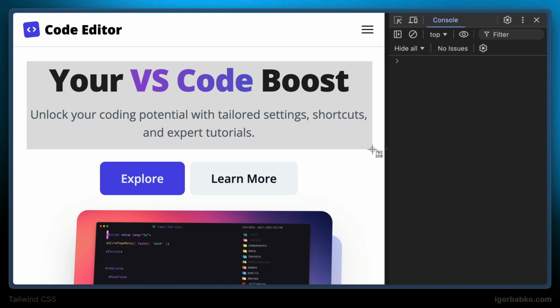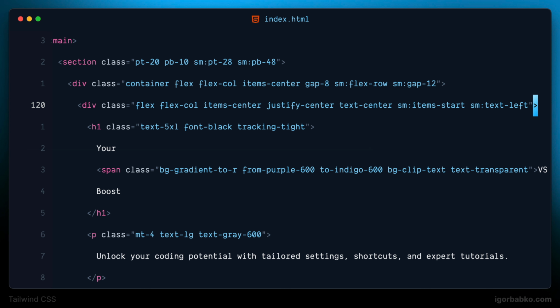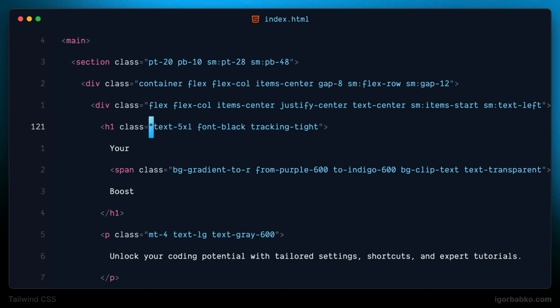As you can see now, the text of the heading as well as the subheading are properly aligned in a center. Now I'm going to decrease the size of the main heading, set it to 3XL on mobile screens, and increase this size for all other screens, let's say 5XL. And also the space in between the main heading and the subheading will be 2 units from the top on mobile devices, and on all other screens this space will be 4 units. We're going to increase the font size of the subheading only on bigger screens. So let's use text LG with an SM prefix.